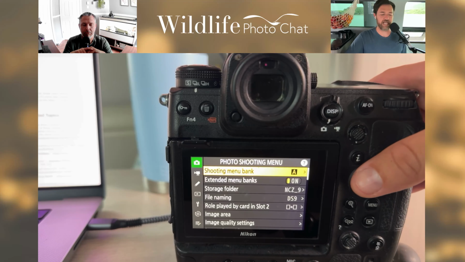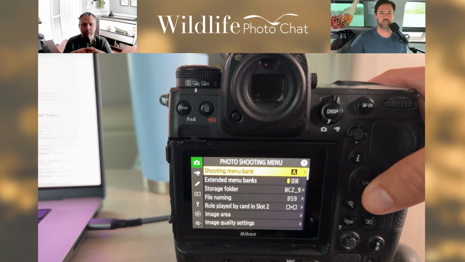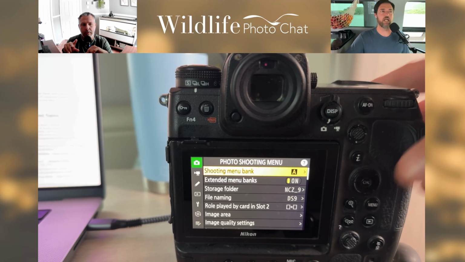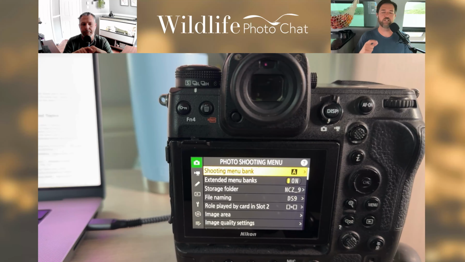Me and Emily have one set up in the custom shooting ones on her Z8 just because we use that camera back and forth. But on my own cameras, I've never really found much of a use for them. Basically it's banking each other's settings. She shoots back button and I don't, so it requires changing a handful of settings to get it back and forth. Instead of having to go in and change all of them, she has a menu bank, I have a menu bank for the custom settings, and then we just switch back and forth, and it changes everything.